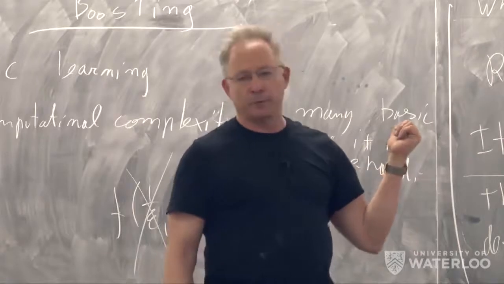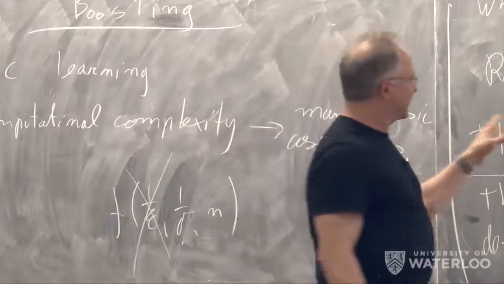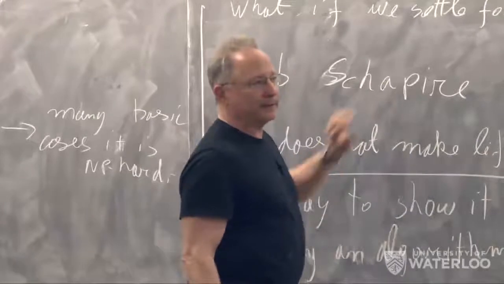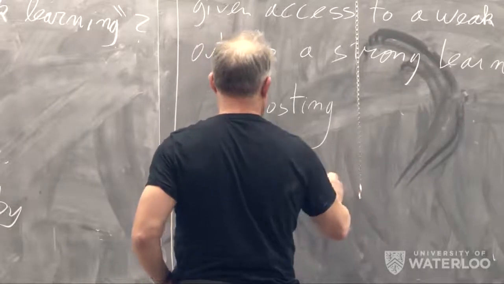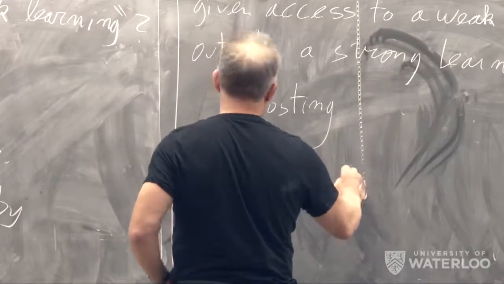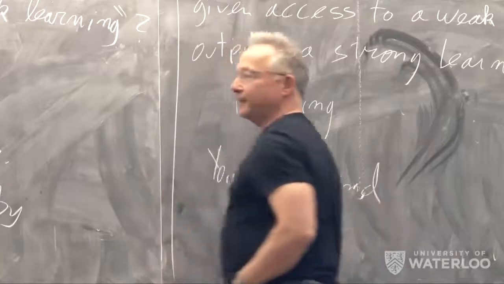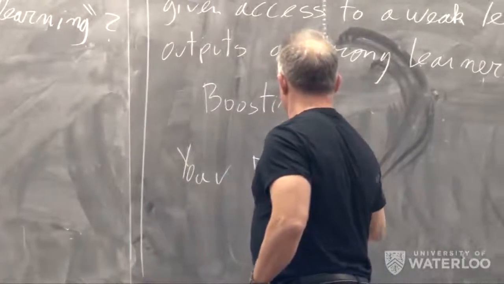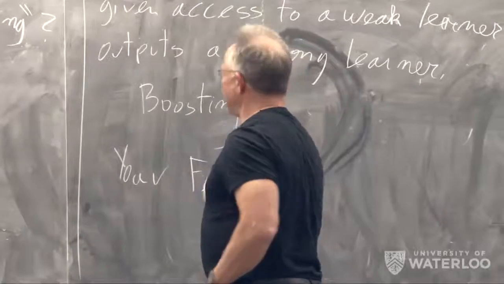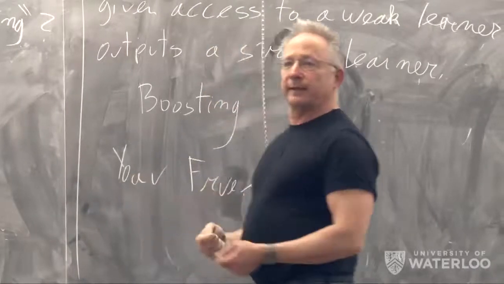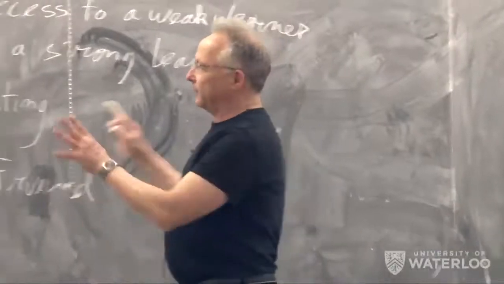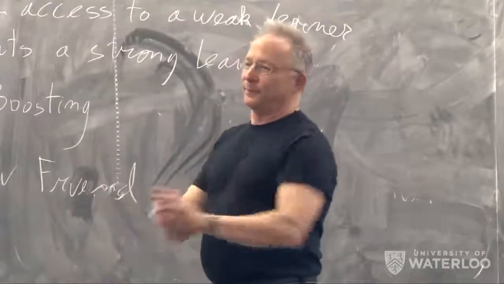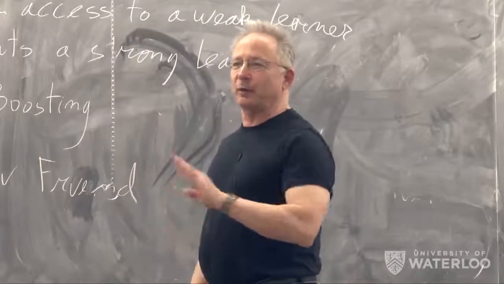It grew out of this work of Rob Schapire in his thesis. He was just interested in showing the negative result. A couple of years later, with Yoav Freund, or something, I'm not sure about the spelling of his last name, they turned it into a practical algorithm, and it's one of the most useful algorithms in machine learning. So this is how theory became useful for practice, by ignoring the message of the theory.